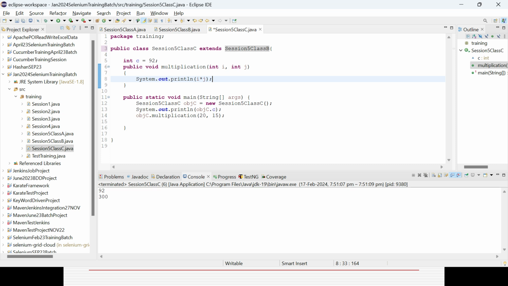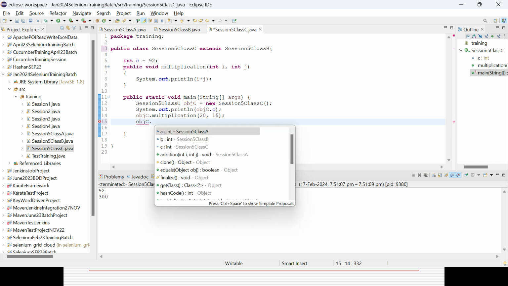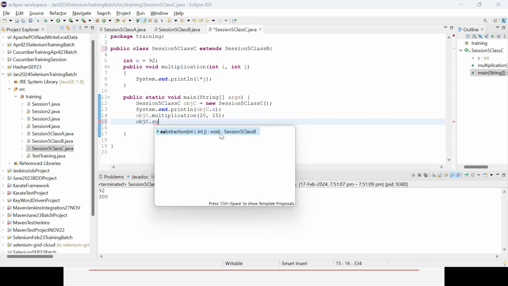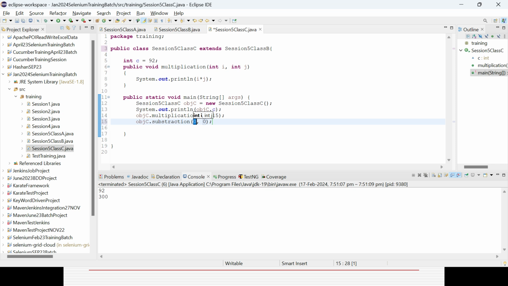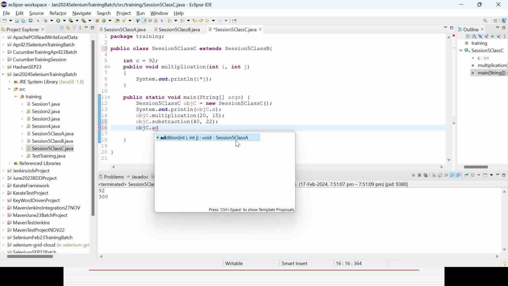Now, with the help of that object, I can call the parent variable, say 40 and 22. We can also call the grandparent method, which is addition. You could see this coming from class A. So class A is grandparent, class B is parent, and class C is child.